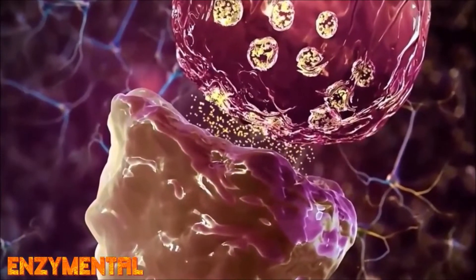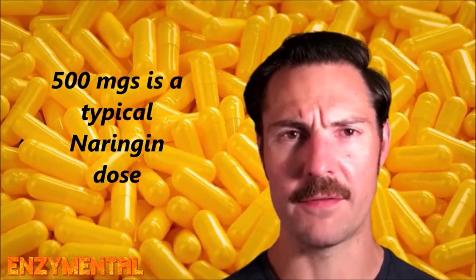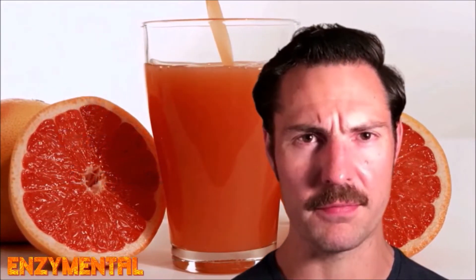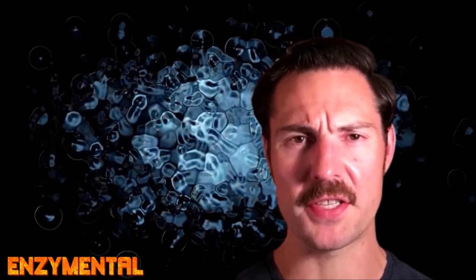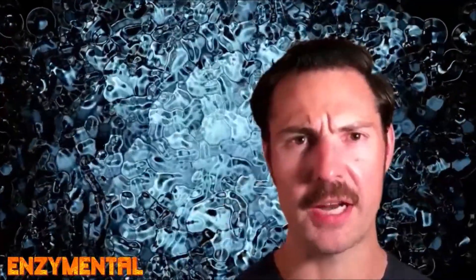In the brain, this means naringin exhibits a neuroprotective effect which definitely improves memory function over time. As a supplement, you'll likely find naringin in doses of around 500 mg per serving. It's most abundantly found in bitter citrus fruits, the most prevalent being white grapefruit, which unfortunately is far more difficult to find than the ruby red grapefruit. You can also find naringin as one component in grapefruit seed extract, which is exceptional for eradicating parasites, fungus, and viruses. But for long-term use, you may want to seek out an isolated naringin supplement, as using grapefruit seed extract every day can have an antibiotic-like effect on your gut bacteria.